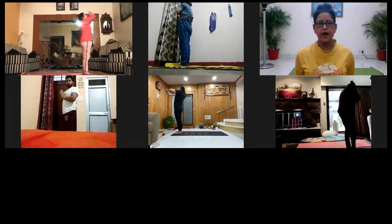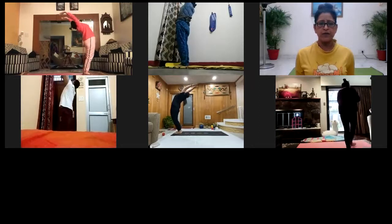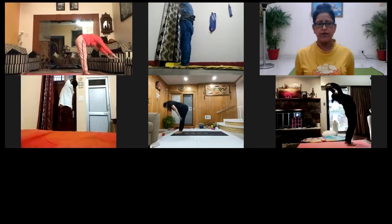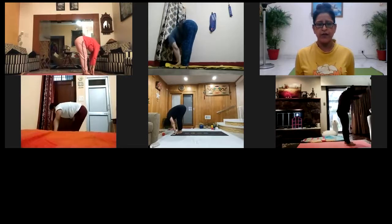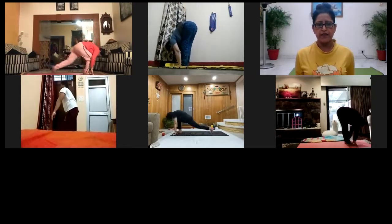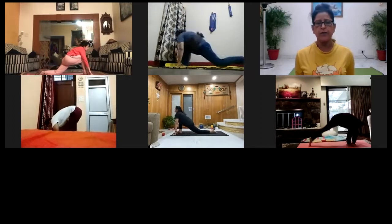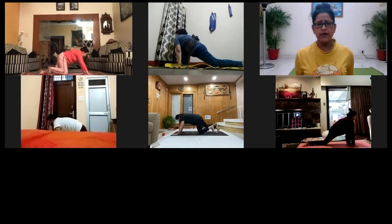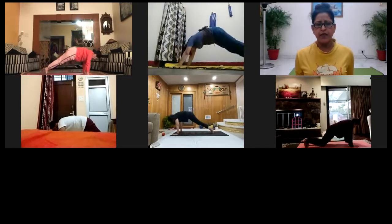Inhale, arms up, arch back, look to the hands, hips forward. Exhale, stretch forward and down. Fingertips and toes are in one line. Inhale, left leg back, straight back, left knee down, look up. Hold the breath, right leg back, body in the straight line.